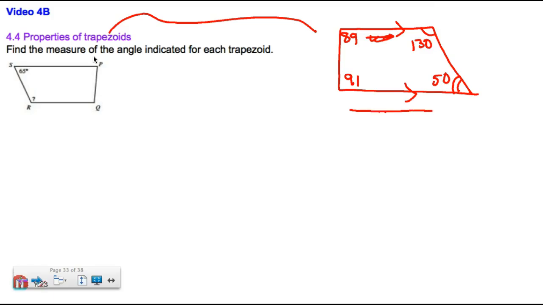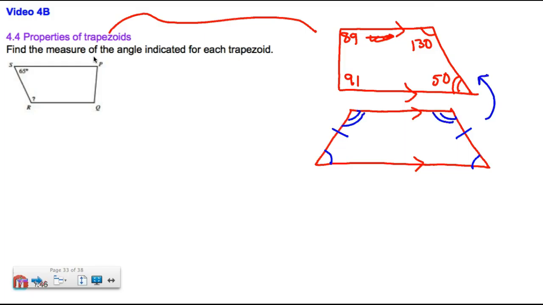Now, if the trapezoid is isosceles, remember that means it has not only a pair of parallel sides, but it also has a pair of congruent legs. What's also true then is that the base angles are the same. So whatever this is, so is this. Whatever this is, so is this. And this property still holds, which means they add up to 180. So again, in this scenario here, if this was 50, then so is this. And then this is 130 because these neighbors here add up to 180, and so is this.